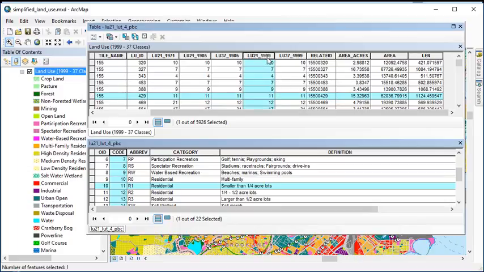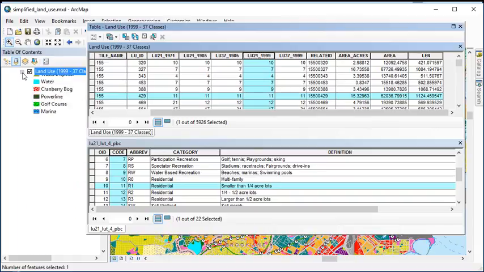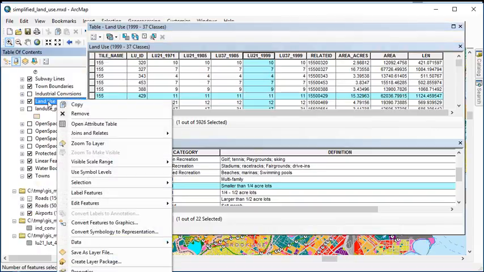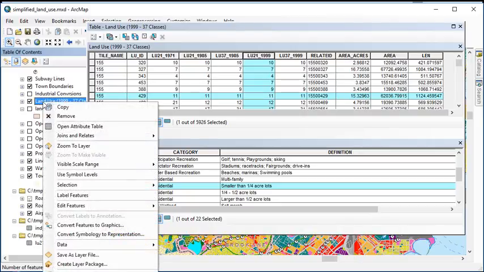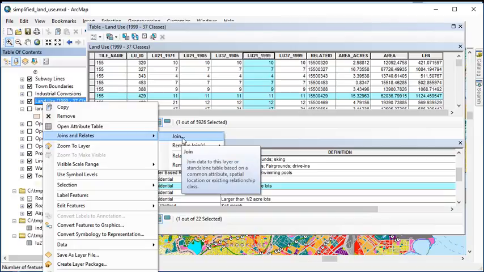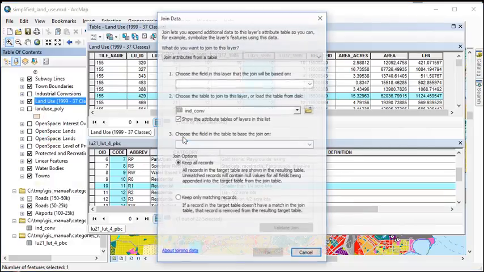And so that's the idea of a join. And in the normal SQL tools, you can just type this out as an SQL script. In ArcMap, the way that you do it is you right-click on the table that you want to be your target. In this case, it's the land use attribute table. You can go to Joins and Relates and say, Join, please.